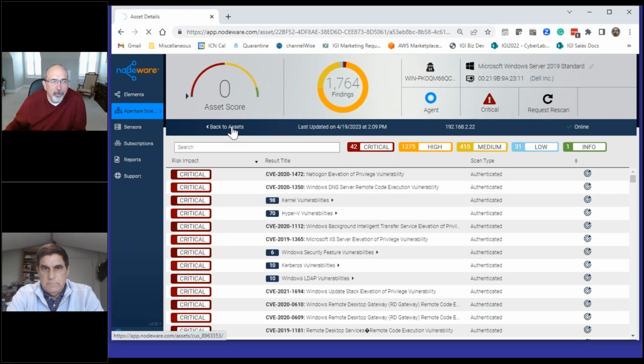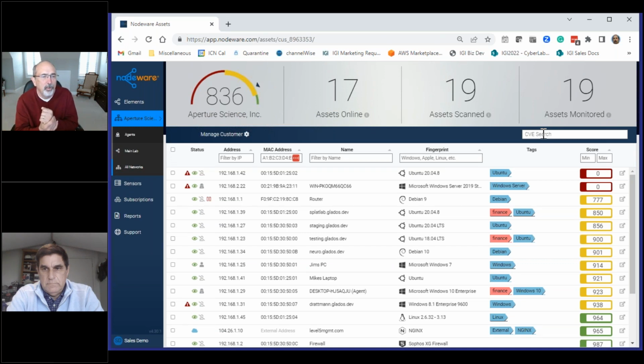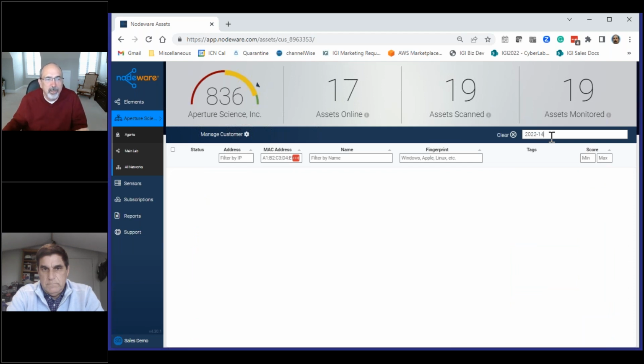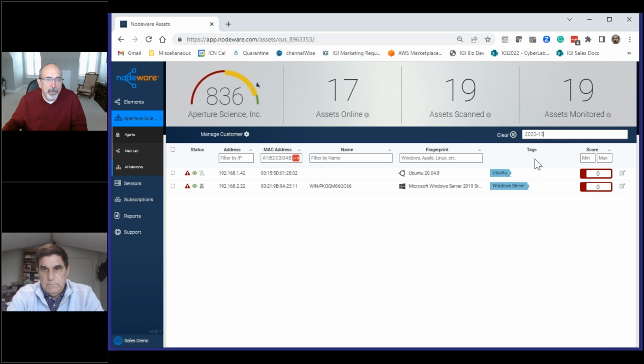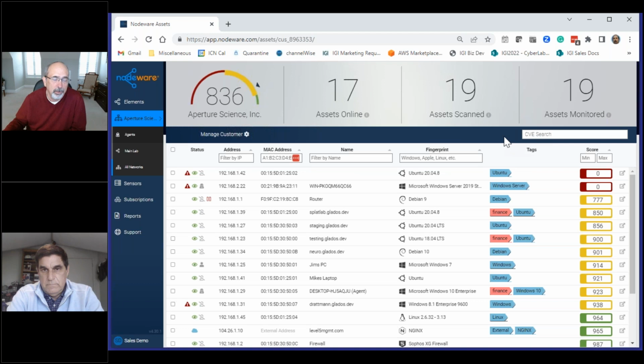One of the other pieces that, from a customer level perspective, I think is really interesting is, let's say there's some big news about a CVE that's published and you haven't heard about it. And let's say this is 1900 devices that you're monitoring versus 19. You can go into this search bar here and type in 2022-14. As you get more specific, it's going to see that we haven't found any of this one. Let's see if there's any. Maybe there's a different number. Maybe 2022-13, I think it's 13. So just by typing in, you get the specific device that has that vulnerability on it. Again, that helps you filter and define and ultimately support your customer in a cleaner, faster way, reducing their risk.